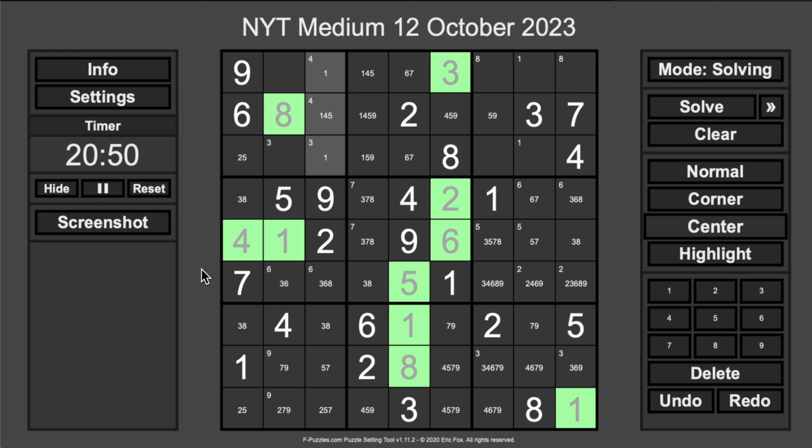But anyway, I've got 6, 8, 9. I need 1, 2, 3, 4, 5, 7. Well, let's see. 2, 4, 5, 7 is still possible from that one. 1, 2, 3, 4, 5, 7. Well, it can't be 2 or... Can't be 2 or 4. That's an odd digit.